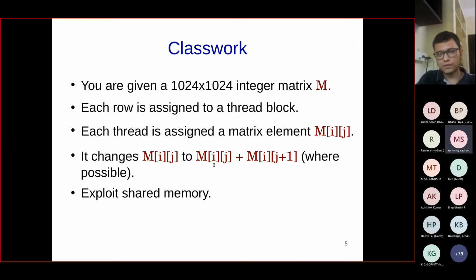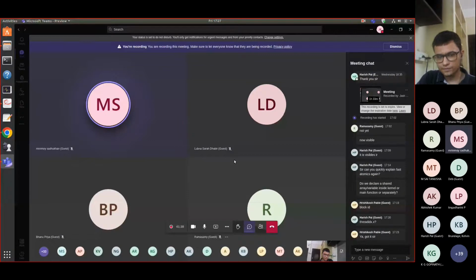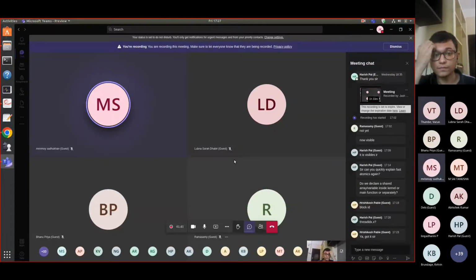I have a question, sir. Yeah, please go ahead. So Mij plus Mi(j+1), let's say one of the indices i comma j is updated with this. Then that value is also going to be used by the adjacent thread to update its Mij plus the next Mi(j+1), right? Because the whole thing is happening in parallel, what's the value we are expecting? Or should we store the results in a new matrix?